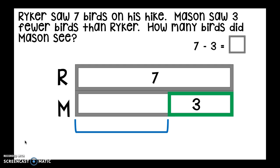See, last time they were seeing more, or they had more of something. This time they have fewer, so I can go ahead and subtract. When I subtract, I say the bigger number and I count back the smaller number. So I can say 7, 6, 5, 4. Mason saw 4 birds.